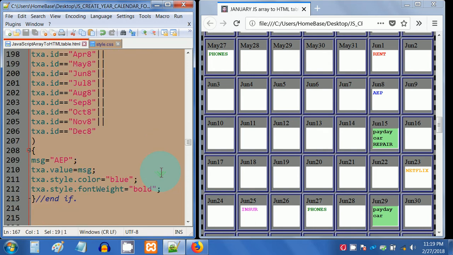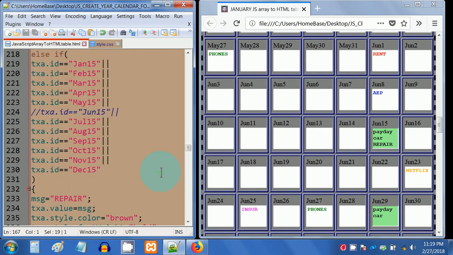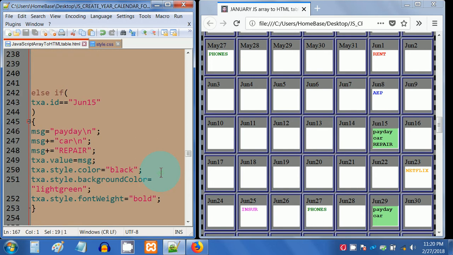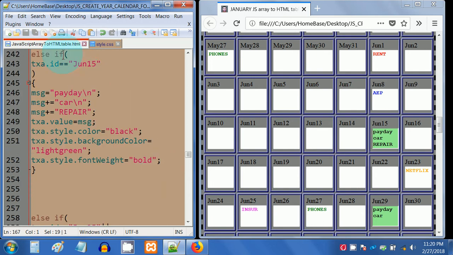So June 15th gets its own explicit constraint. Else if txa.id equals June 15th.